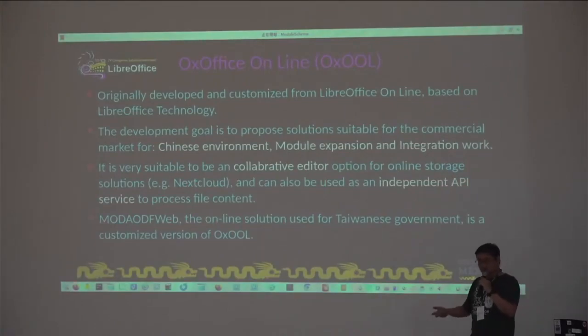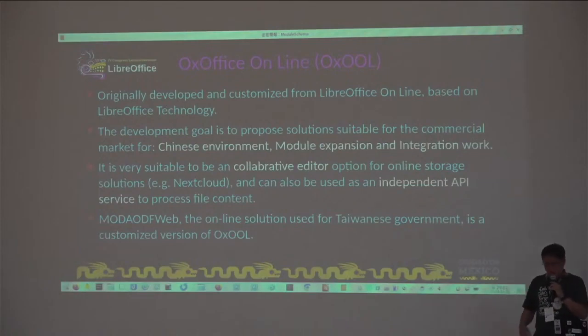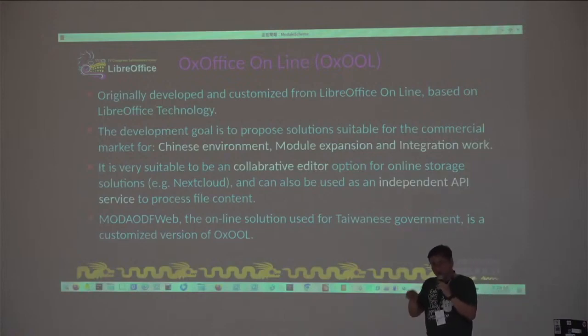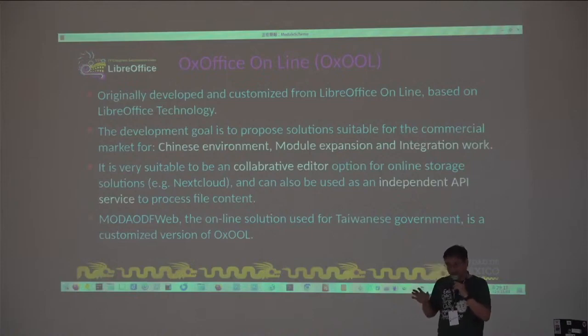So Nextcloud, and for the editor option, as far as I know, some of the customers originally used OnlyOffice. But OnlyOffice really has some problems regarding Chinese, and it does not support ODF very well.